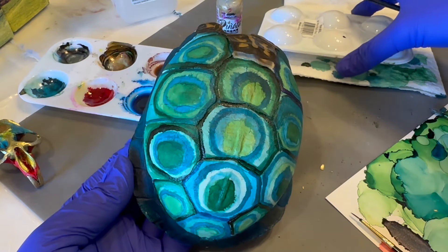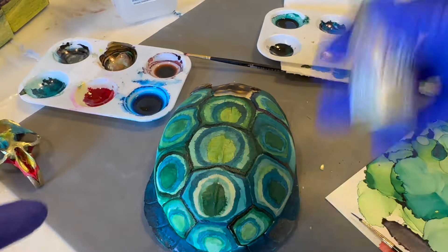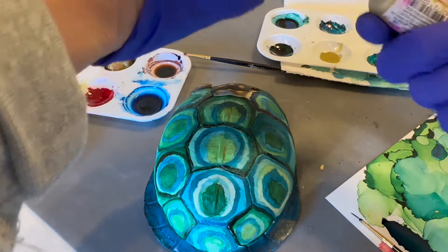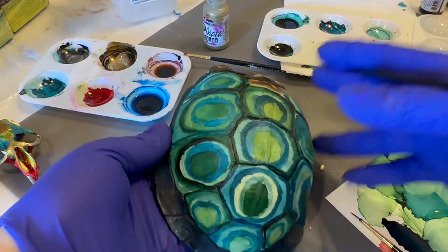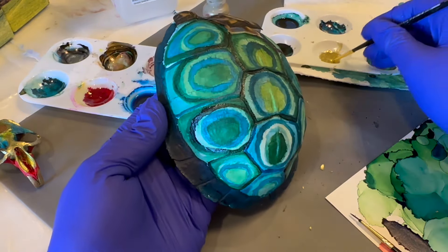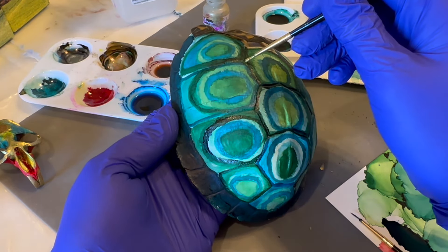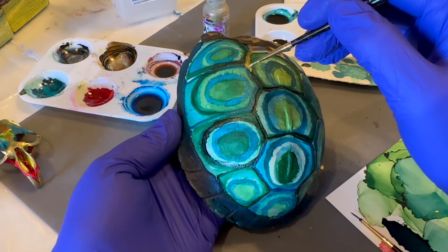After all your color has been applied, now it's time for metallics — save those for last. These don't actually have dye in them; they're pigment-based, so you have to shake them up before you squirt them out or paint them on. Give it a good shake and then you're ready to apply. Remember, save these for last — they sit on top of color and cover over things quite well, so if you have a mistake, you can always gild it with gold. Applying the gold is a little different: I do not want to offload my brush onto Yupo or paper towel before applying it to the surface. I want all of those glittery pigments to go straight onto the bone.